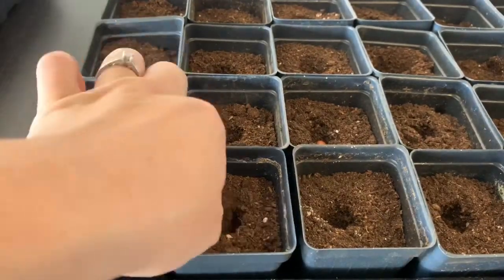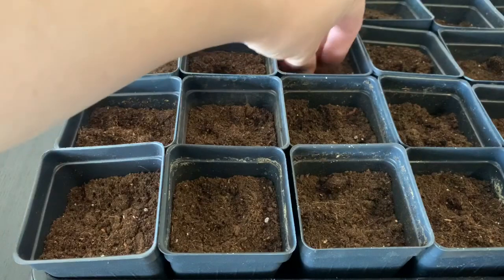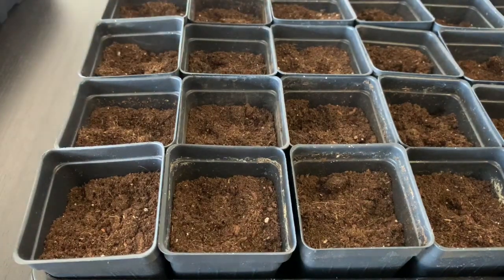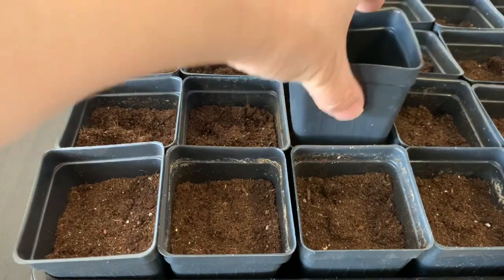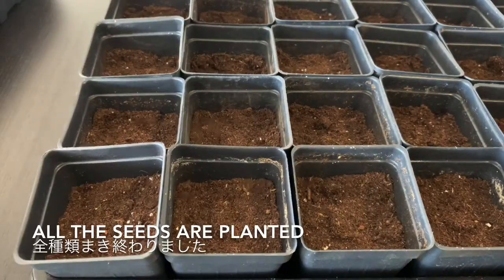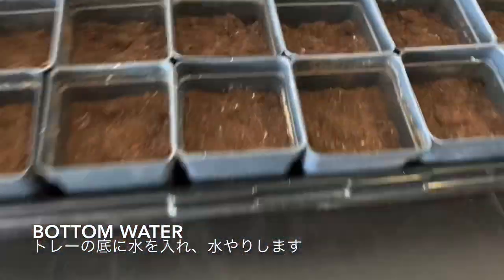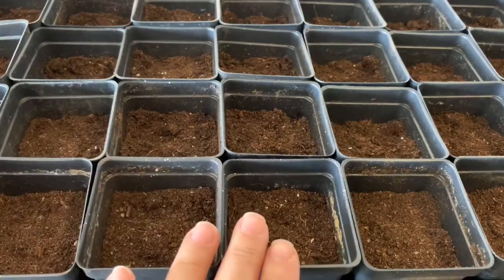So I'm going to cover with the soil around it. And again, I'm going to use the same pot. Just press down a little bit. All done. So I'm gonna pour the water in the bottom, on the tray, so they can suck the water from the bottom, and that's it.